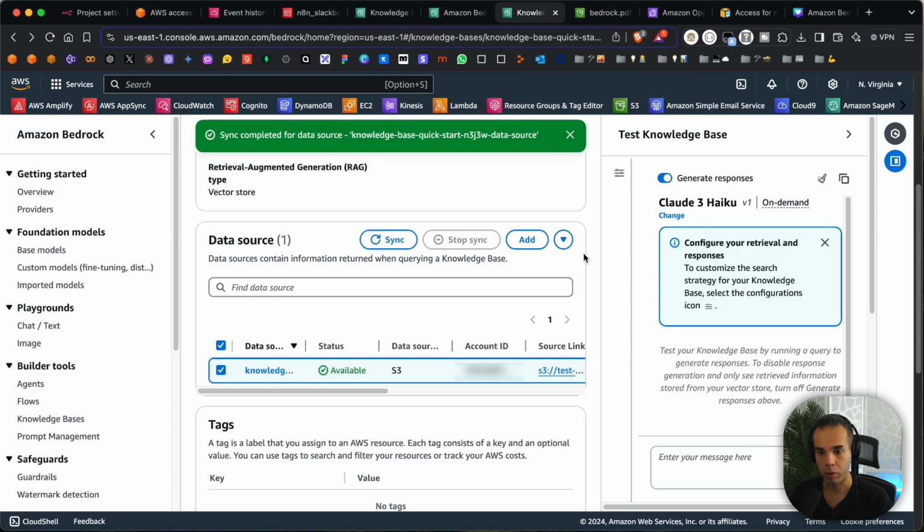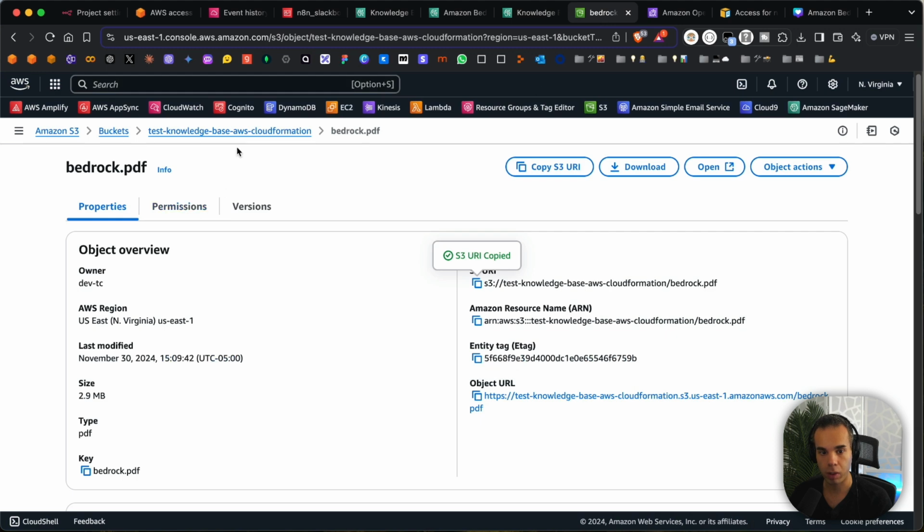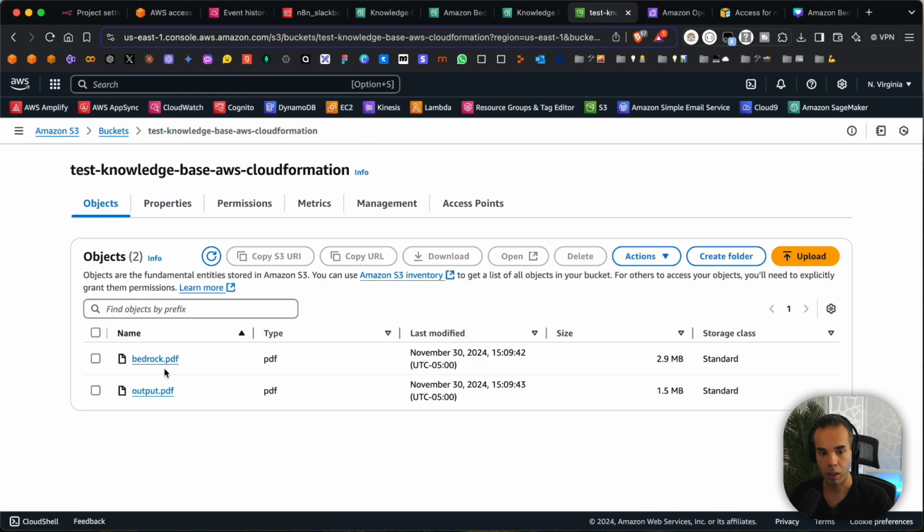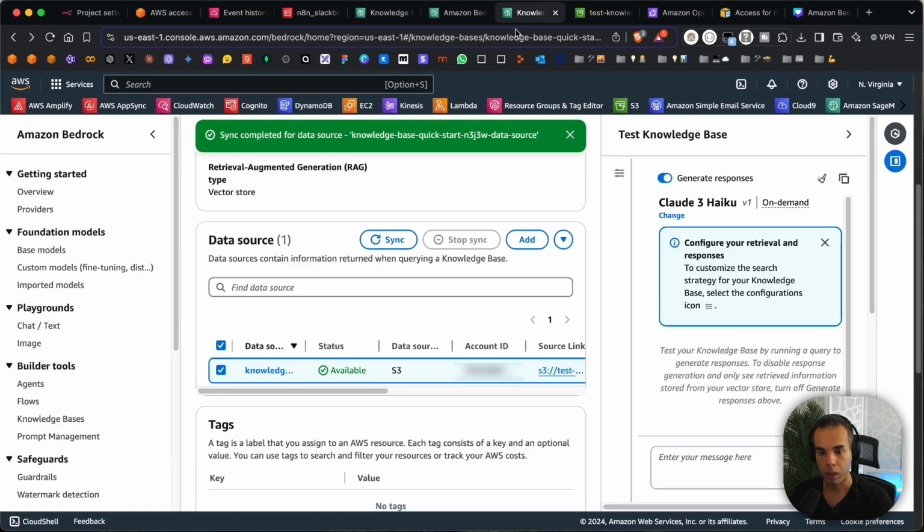Cool. Okay, that was very fast. And we only have 2 documents in here. So this is just something on Bedrock and then also something on building some AI systems. So now we can run this. So we could say, tell me about the latest Amazon Bedrock features. So we'll run this.